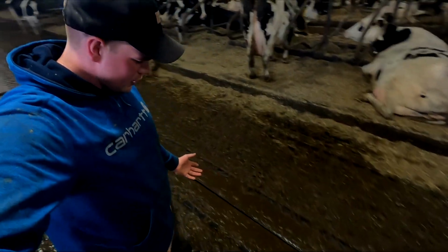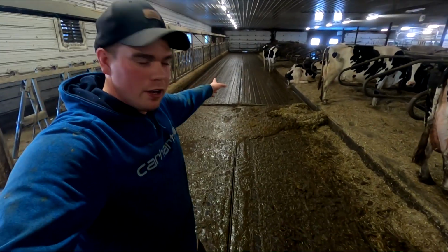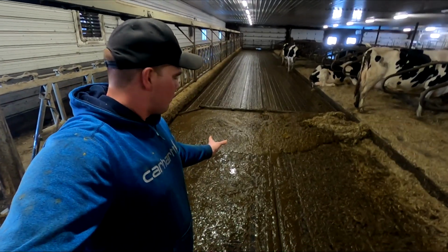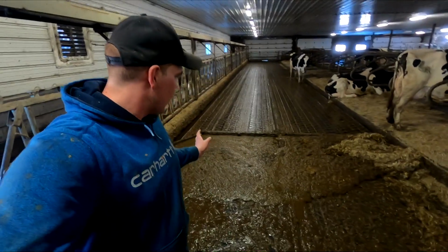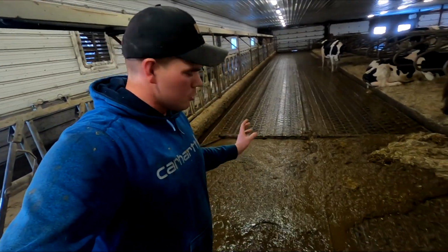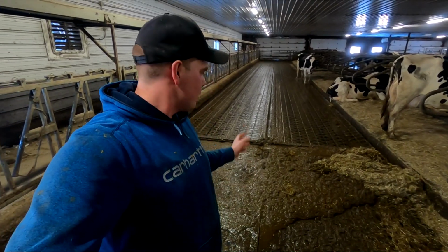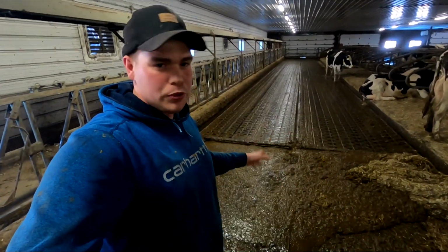It's not a lot on the floor, but when you come from one end of the barn all the way down to where it dumps into the slot here, it becomes a big, big pile of manure. And you don't really want your cows walking through this. This is where you get hoof problems, when your cows walk through this big sludge of manure like this. So this doesn't happen often, it happens very, very rarely, because these manure scrapers are set to run every single hour in this barn, except for when you shut them off.